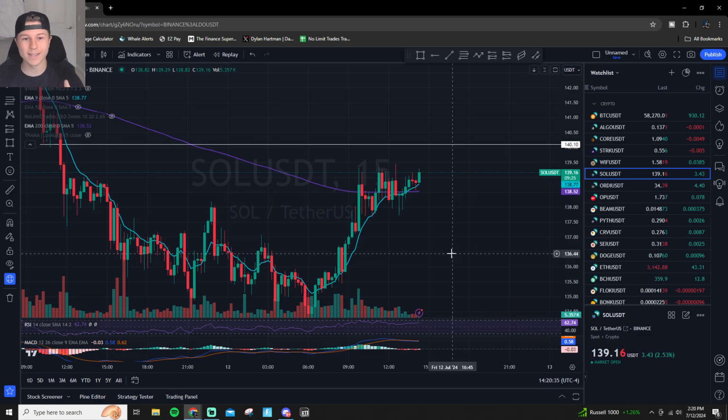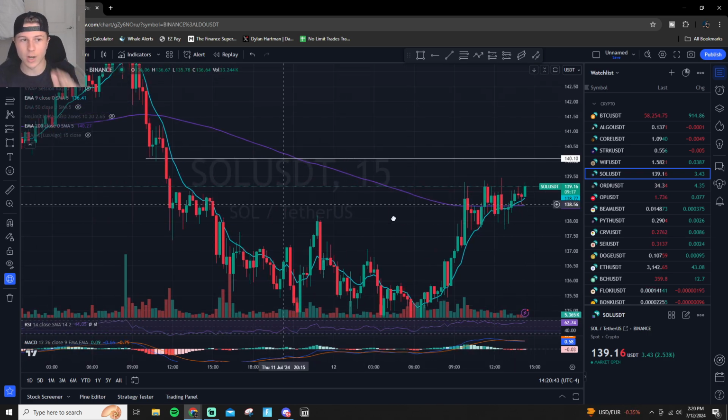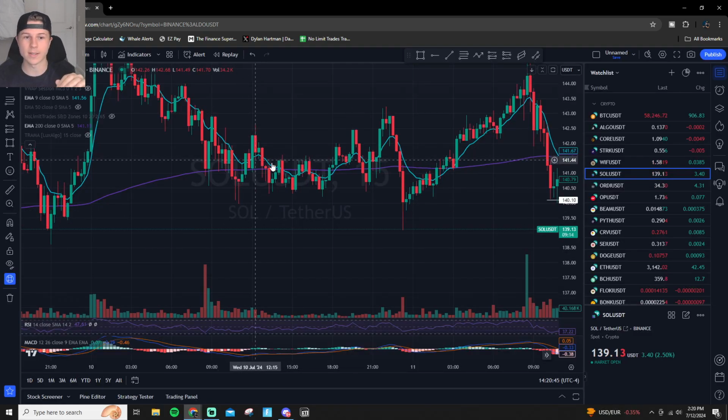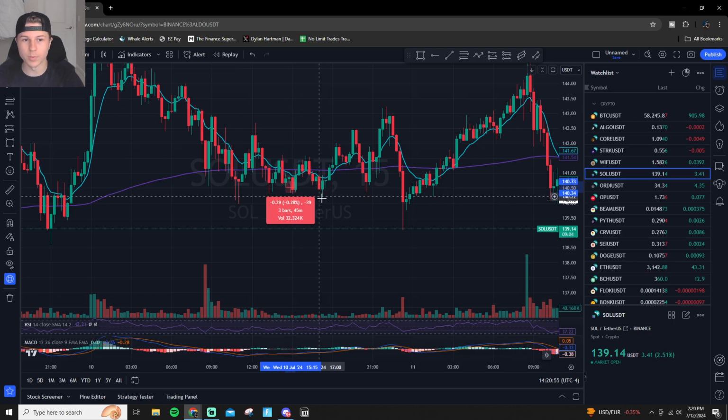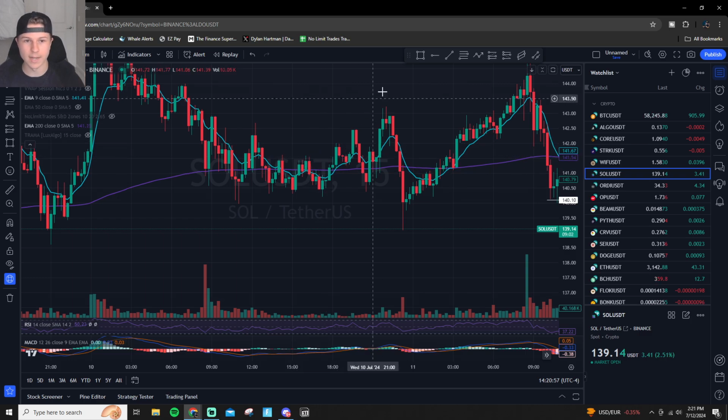Now, the reason why I say I only use this in uptrends or downtrends is because if you try to use this specific strategy with the 9 and 200 EMA when the market's completely sideways like this, it's not going to work, because you're going to see the EMAs cross, right? Let's say it crosses right here and you go short here. Well, you're going to get what is this? You're going to get 0.2% out of that, and then you're probably just going to end up getting stopped out.